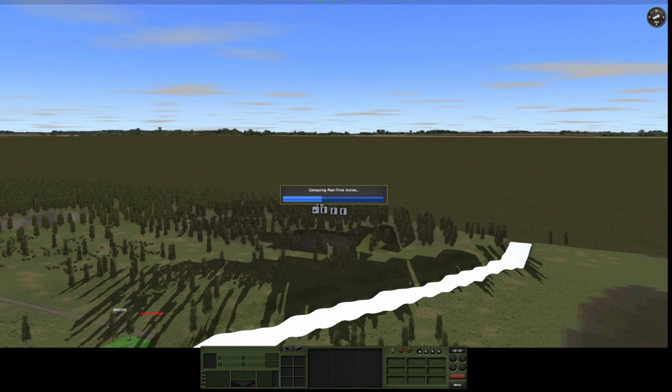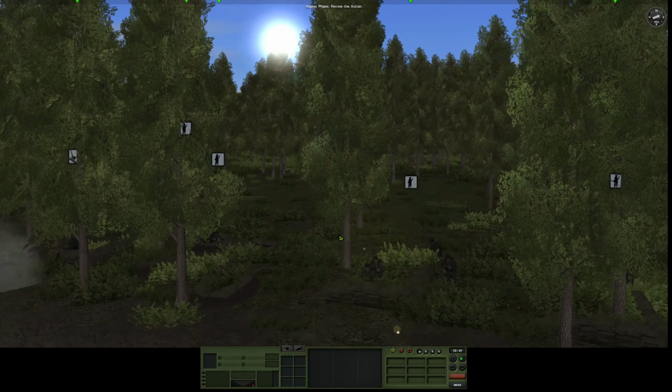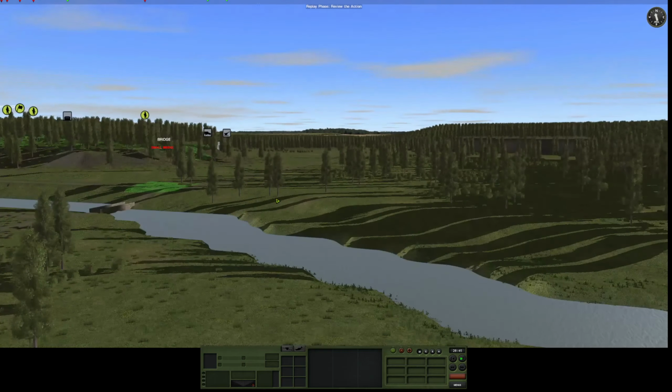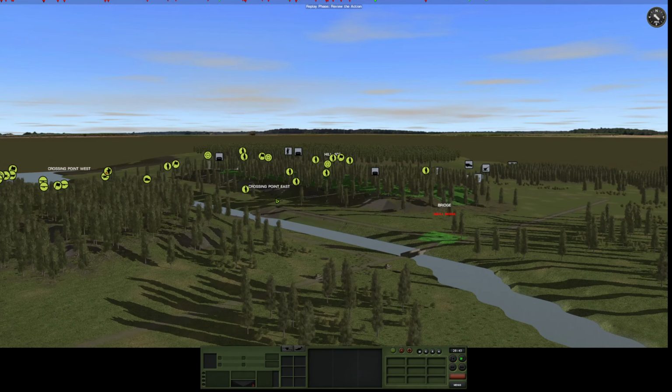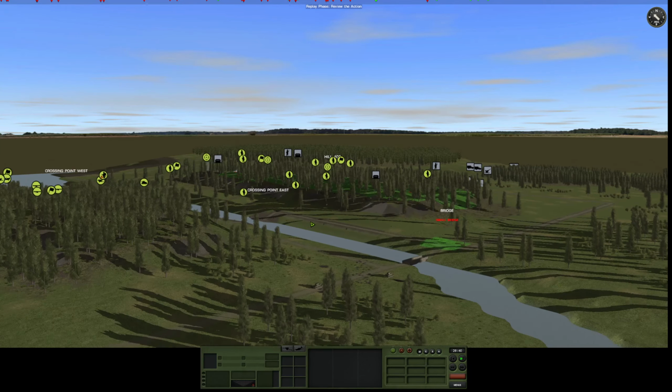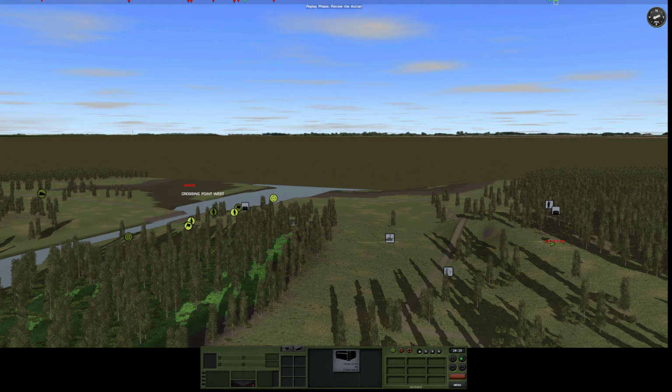I also would like for this little fortified position to no longer exist. Just take that big gun out. But I knew there was something there for these guys. Looks like there's a good chunk of a German mechanized company here. AA and there. We've got the penetration fire.